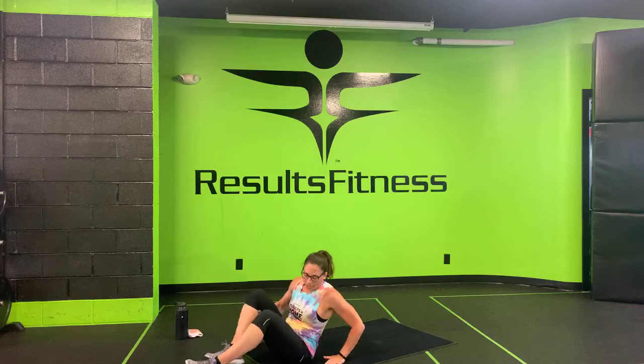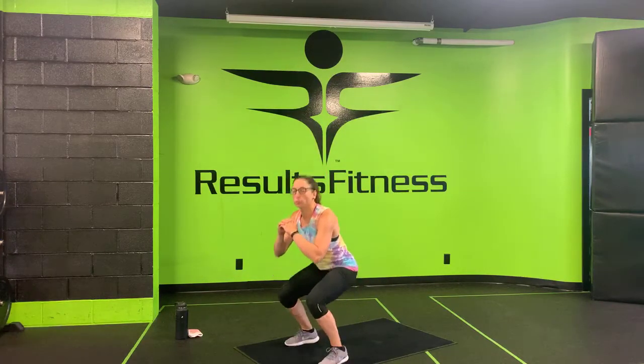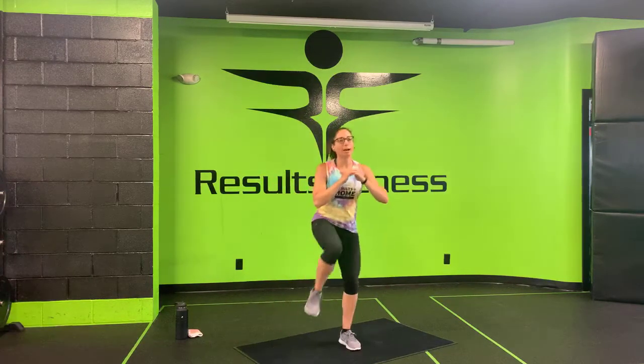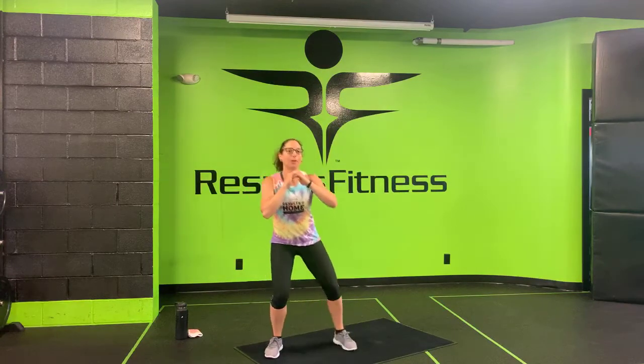Alright at home, are we ready to go? Of course we are — starting in about ten seconds with that squat and alternating knee lift. Here we go — three, two, one. Squat down, hug your left knee up. Squat down, hug your right knee up. Getting down nice and low into that squat. Pull it up. We got ten more seconds here — you can do it. Three, two, one. Nice work!